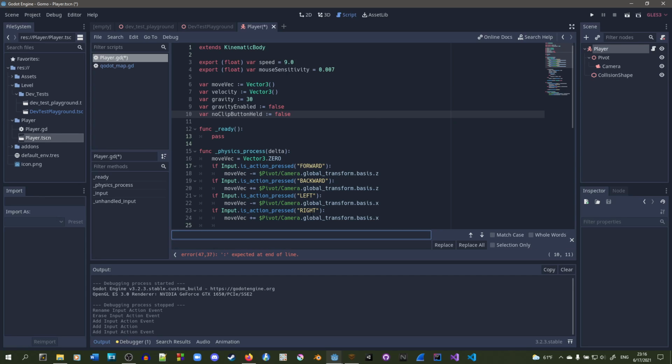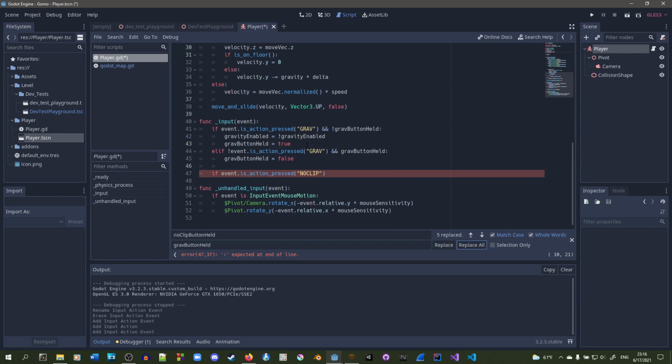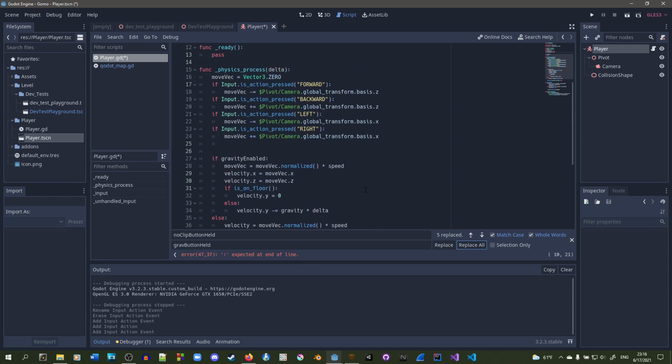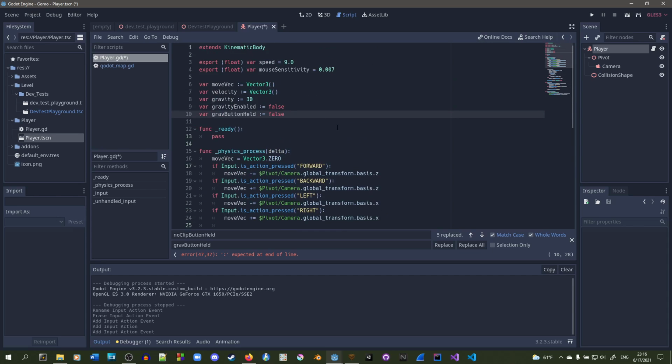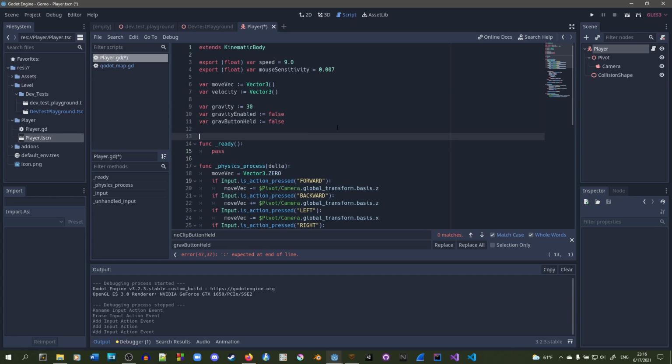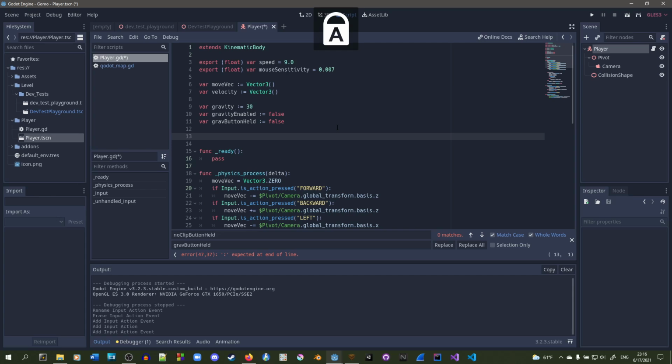Let's go through and replace all of these. Grav button held. Let's just replace all. Match case, whole words. Replace all. Okay. So now it'll be fine. Let's make this the gravity block, and this will be the no clip block.